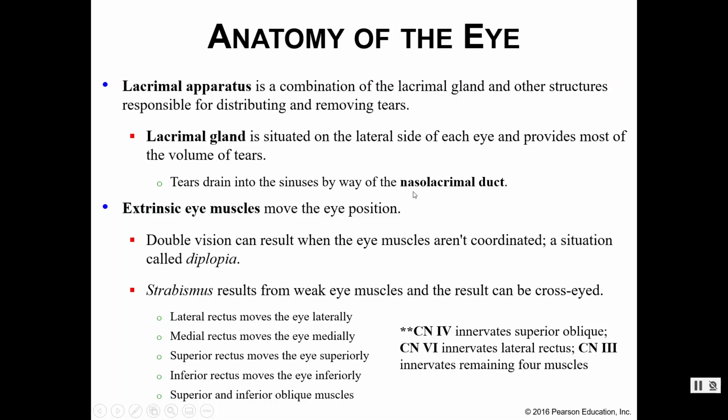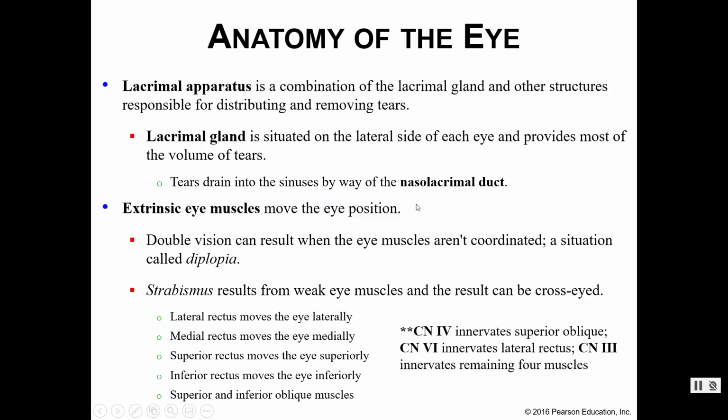Now your nasolacrimal, naso, your nose, right? Where does your nose sit on your face? It sits medially. So your lacrimal glands are lateral, so we tear from almost the outside, the lateral side, inwards towards the medial side. Now, nasolacrimal also suggests that we have this connection with the nose, which we totally do. So if you've ever cried and your nose got a little leaky as well, that's why.